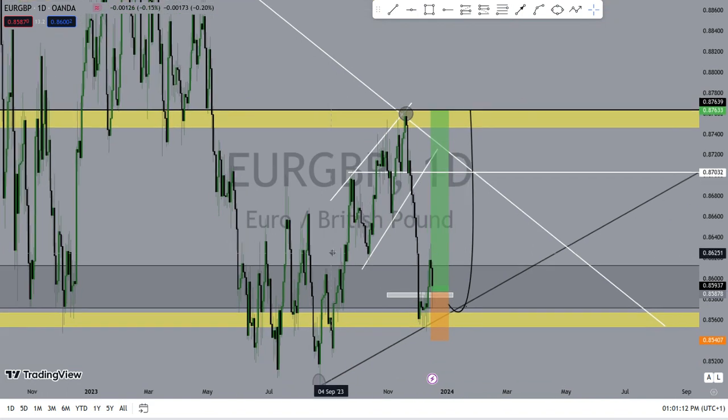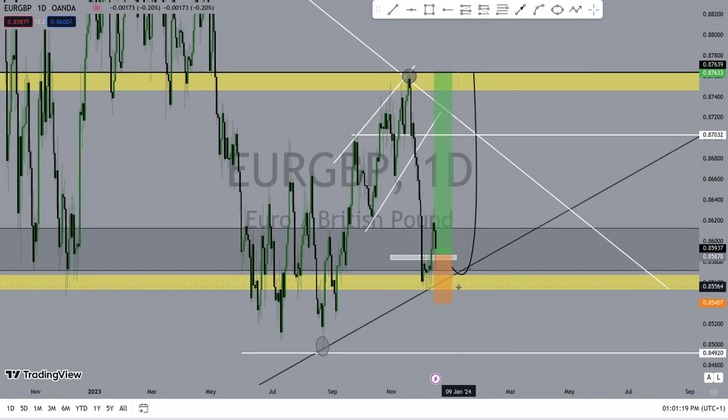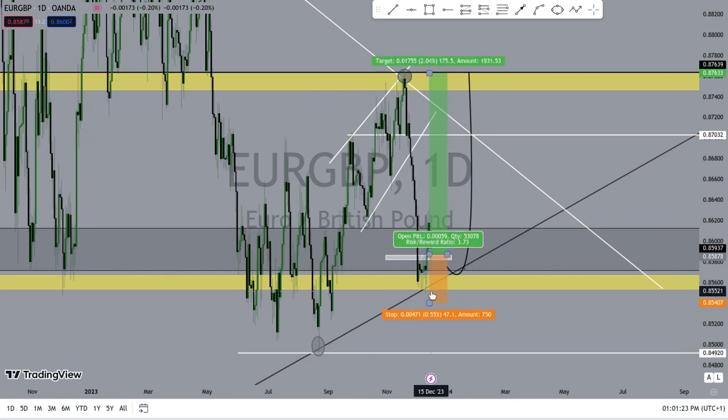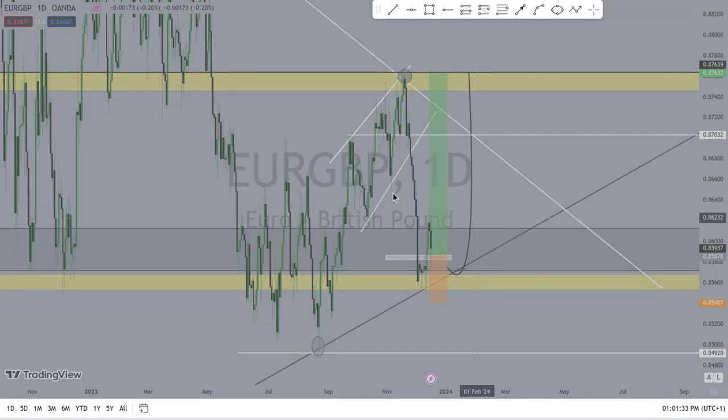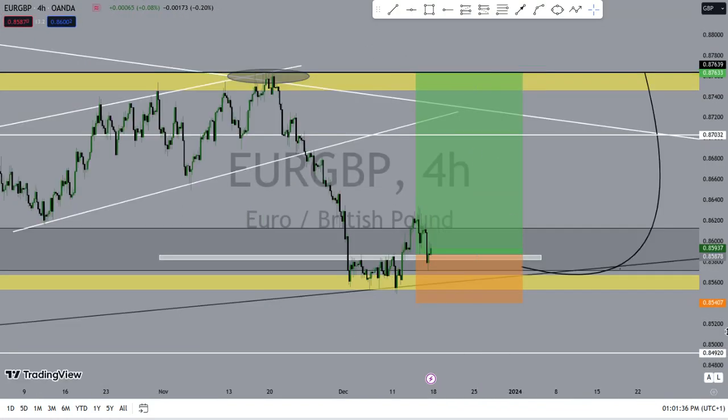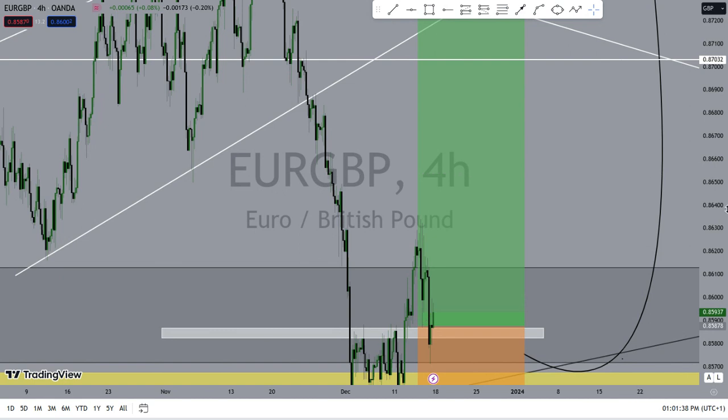Okay. Last week we projected Euro GBP and, as we analyzed, the price rejected on this level, came back to reject, and now this is a strong demand zone. You see the market rejected it, and let's clearly see this on the 4 hour time frame. Let's go ahead and do this.